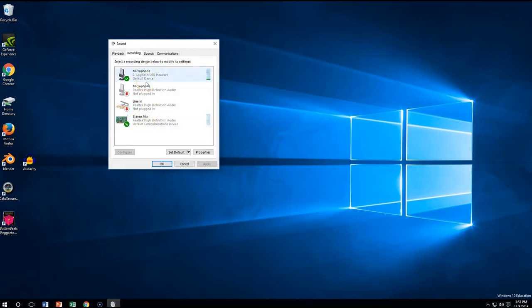I have a microphone already attached, and so the computer is listening to this microphone. You want the computer to listen here. So you want this green check to be down here. So I'm going to put that down there, and you won't hear any of my voice for a little bit because it's not going to be recording off the microphone, just listening for whatever's on here. So I'm going to set that as default device. And you saw how the green check moved down there. Once you get the green check down there, then you're good to go. So we're going to go ahead and click on OK.